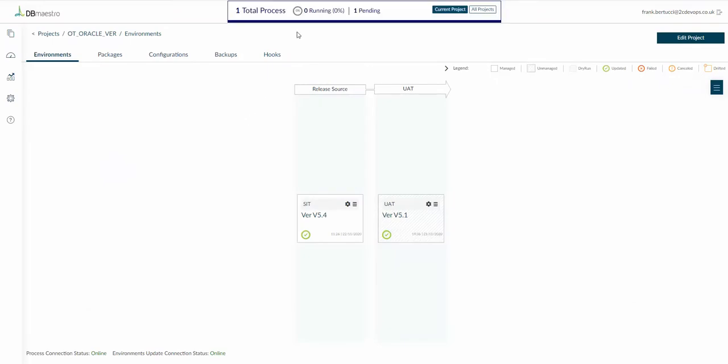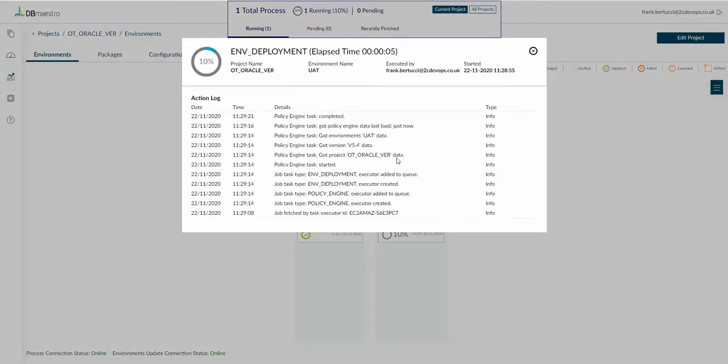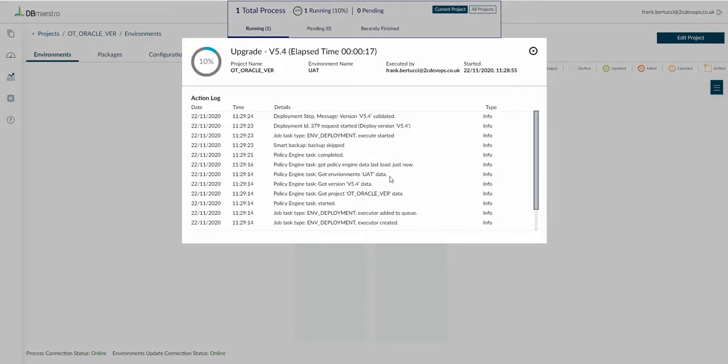No, it's still pending, so in a few moments it's going to be running. Yeah, it's running. So in this case, if we check the log file, we will see that not just version 5.4 is upgraded, but all the previous ones between 5.1 and 5.4.